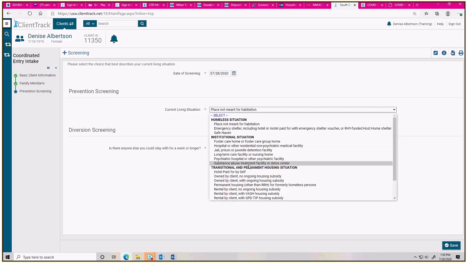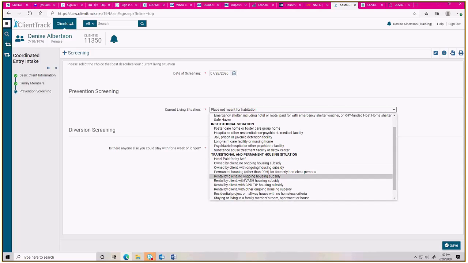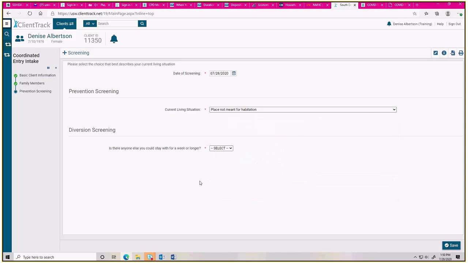And you can see there's other things on here, and we'll get in as soon as we go through this. We can come back in and play a little bit because as of right now in our coordinated entry system, this is for those that are literally homeless by HUD's definition. So we'll go back in here and we'll have a chance to look around. And if I click on that they're in a rental, we can see what the system does and the different answers. But we'll get through this so we have a full intake done before we go back.